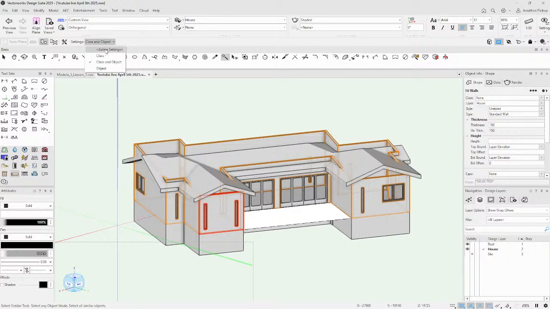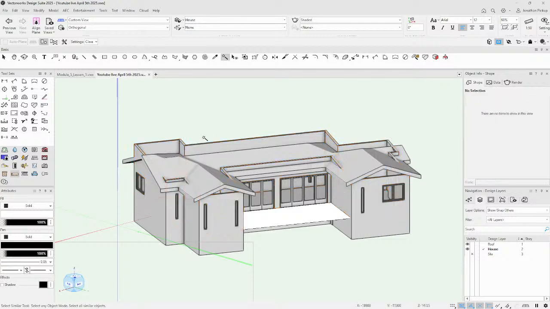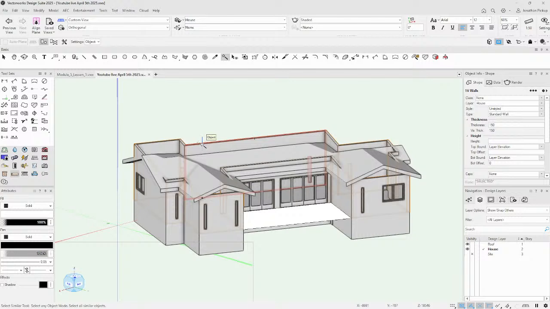So when you get Vectorworks, it just has the active class or the active settings here. I've actually changed this to say active class, or the class, so all the classes have to be similar. Or I've set this up to show class and object and just object itself. So in this case, a lot of this will be the same. It'll select the same kinds of objects because there's very few layers and very few classes and very few objects.